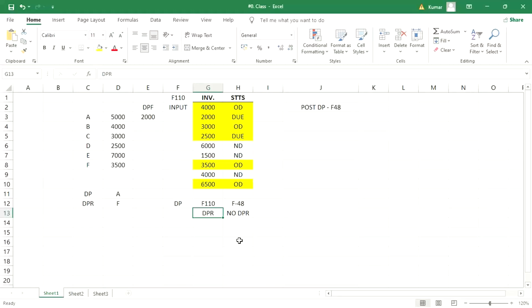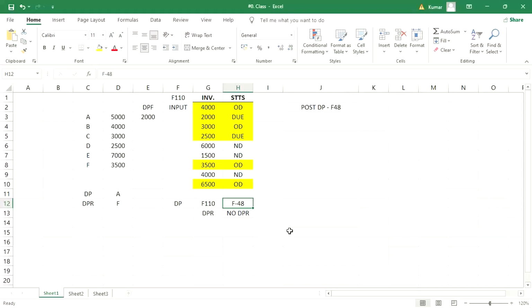If you see, there are multiple videos where people cover down payment, manual down payment posting, and there also they say that we have to create a down payment request first. But the question is why? Why create a request and then post a down payment later? So I'll tell you guys, a down payment request is set up in case of the automatic payment program. In manual down payment, no need to post any down payment request.